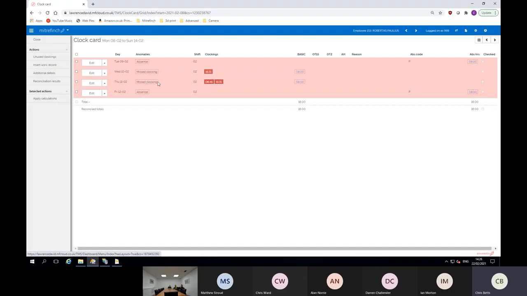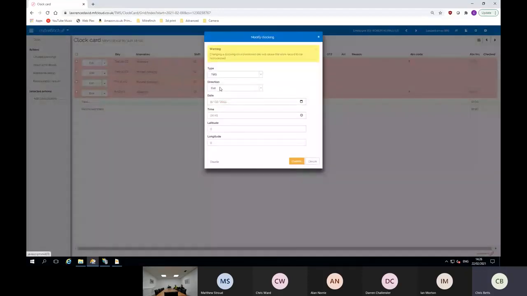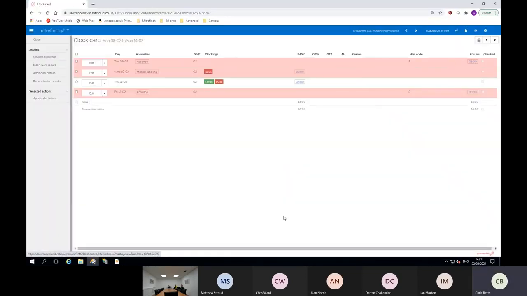So you'll find TMS raises a misclocking anomaly, and it is important that employees do state whether they're coming or going, because you have a fire alarm interface which is hooked into our clocking terminals. So if somebody clocks themselves out when they're actually coming in, the report that has been sent and printed, etc., is then going to be wrong. Should you notice this, have a conversation with said employee to say, please clock in when you're coming in. We can change it quite easily by clicking on the clocking here and changing that out to an in. But the important thing is people clock in and out correctly on the days when they're coming and going, because if a fire alarm occurs, we need those lists to be right.